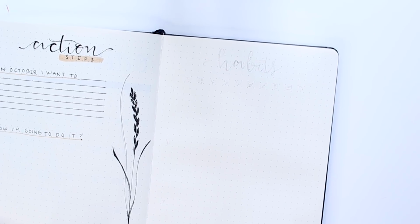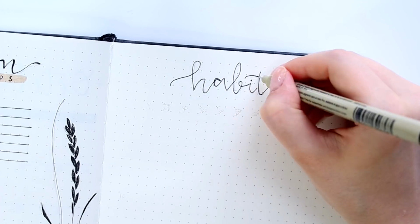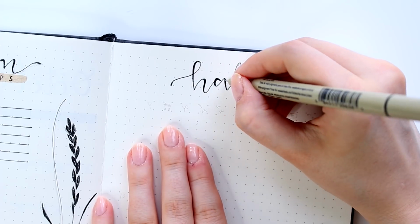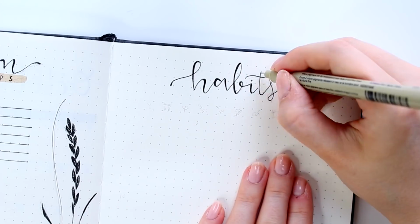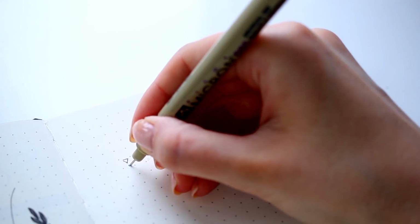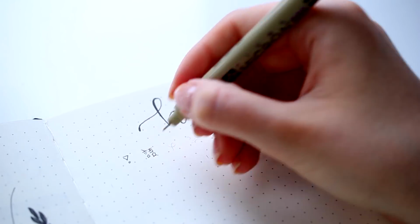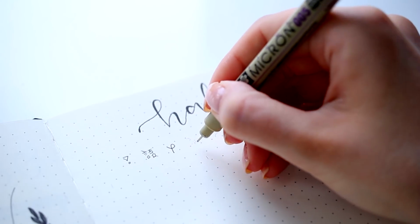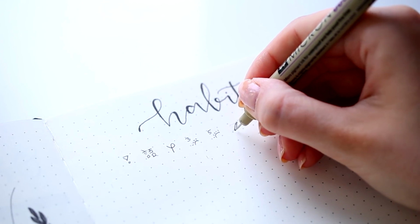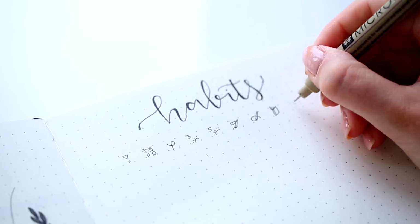The next page will be for my habit tracker, and this is actually exactly the same one I did last month. It worked well for me, so I didn't want to change it. And what makes this different for me from a normal habit tracker is that I'm actually not marking the habits by a certain day of the month anymore. I'm calculating how many times I did a certain habit, and I will use my brush pen to mark a kind of goal amount of days I want to do each of these habits this month.